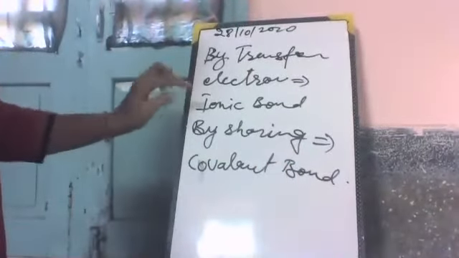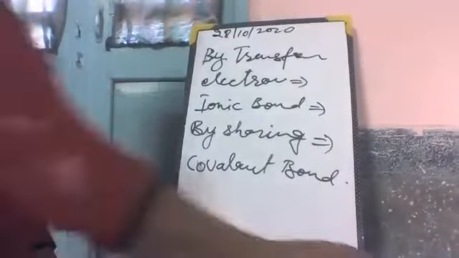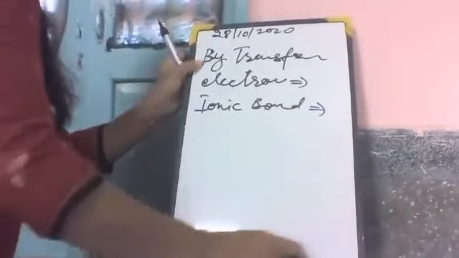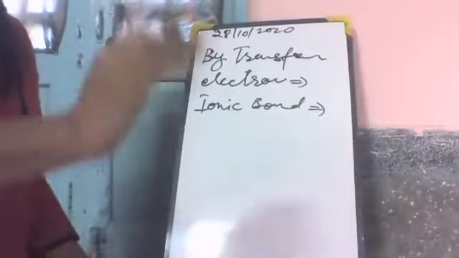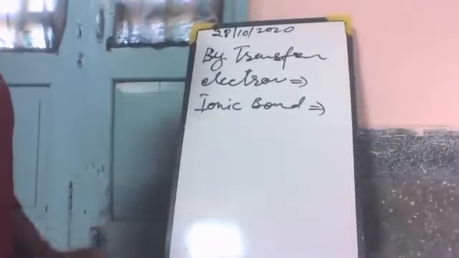In this, there are two types of ions produced. Ionic bond. In an ionic bond, two types of ions are formed in a solution, a positive ion and a negative ion, also known as acidic ion and basic ion.